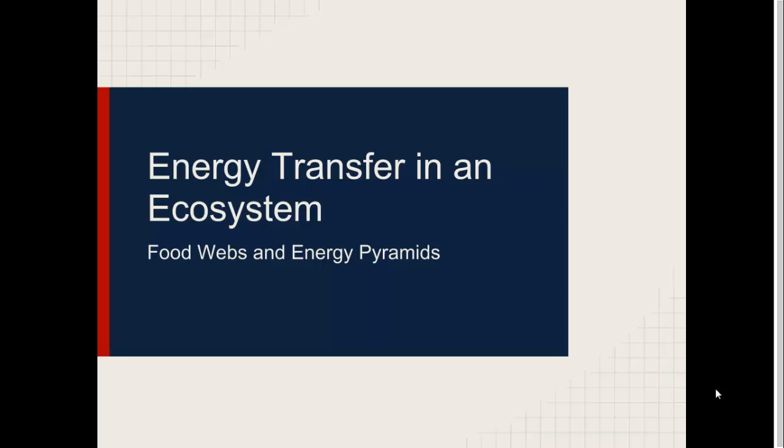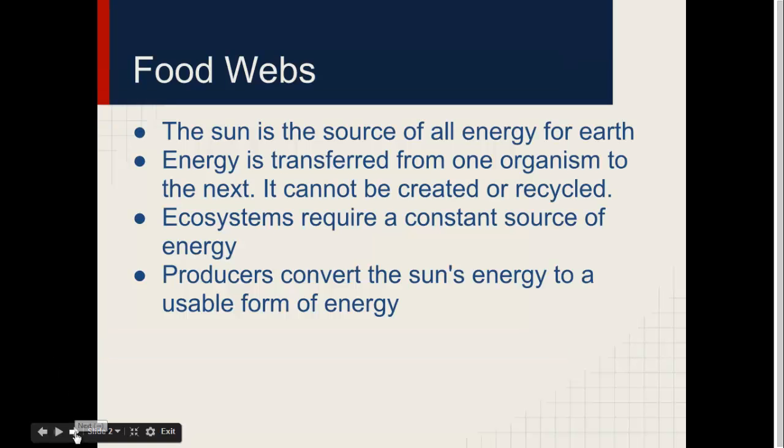Hi everyone, tonight we're going to talk about how energy is transferred in an ecosystem, which basically means we're going to be talking about food webs, hopefully as a review, and also about pyramids of energy. So, as I said, hopefully spoken about in class, food webs are a way of showing how energy is passed along in one particular ecosystem.